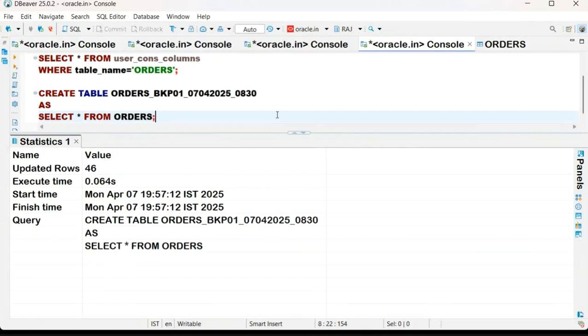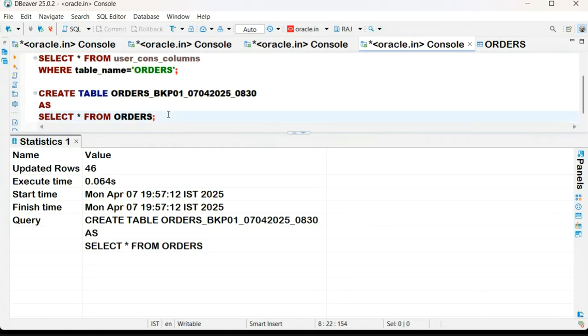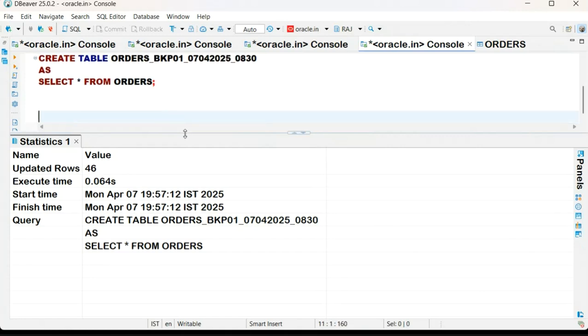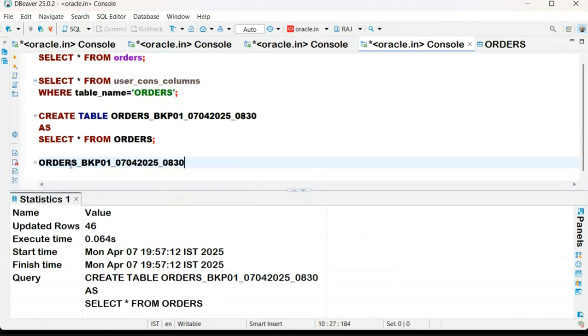Okay, updated rows is 46. Now we will go and check this table data properly, and also observe whether indexes are copied or not. That is the important thing for us. Maybe I will give you an assignment.